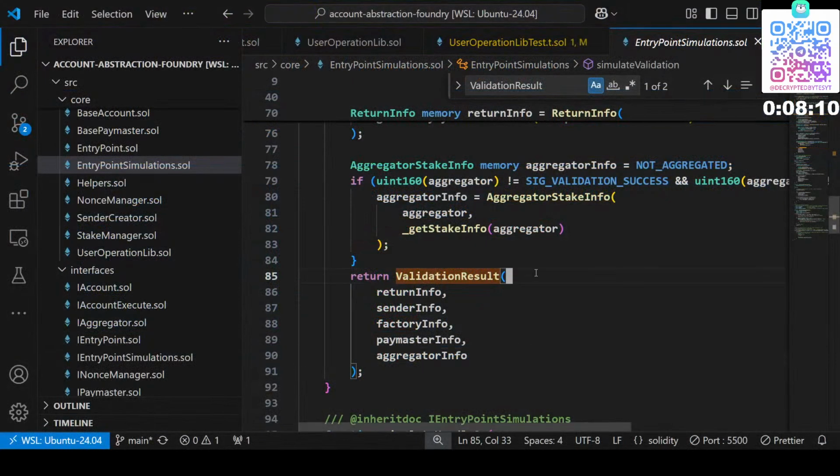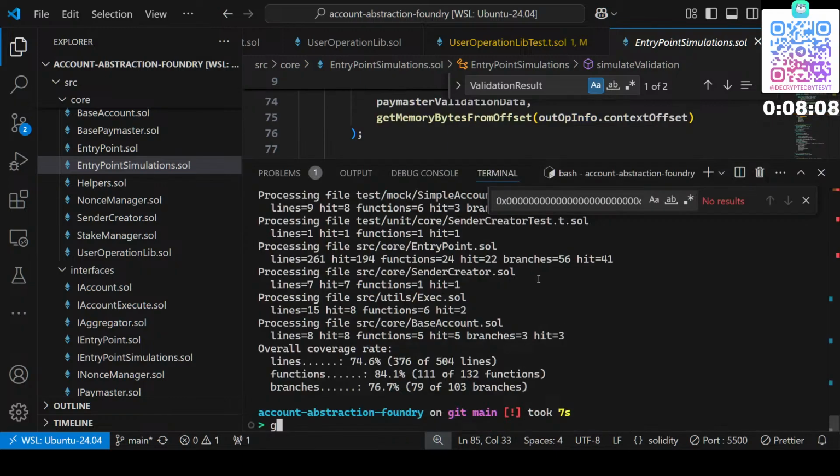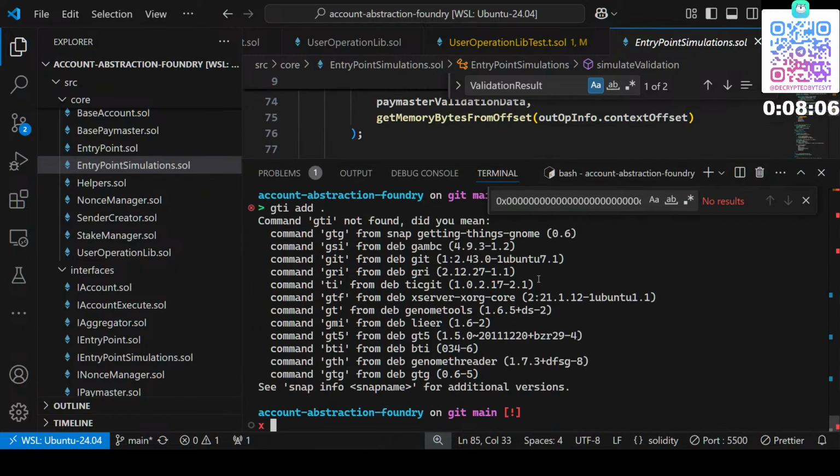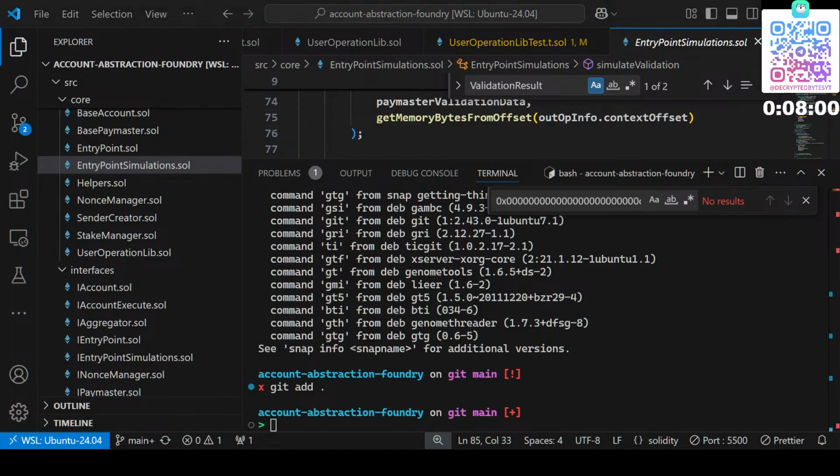Okay, cool. Let me commit this. Git add, copy, git commit -m.